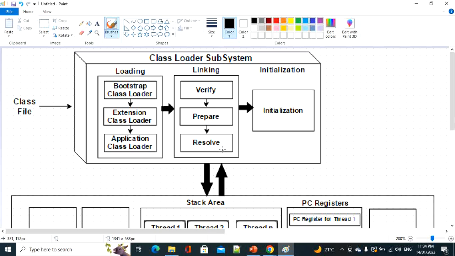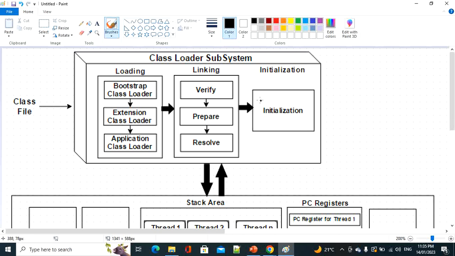So what does it mean? For example, within your class A, you're having B bb is equal to new B. That b reference variable, now it will just start pointing to the original memory address of your b object. So that's the meaning of resolving.